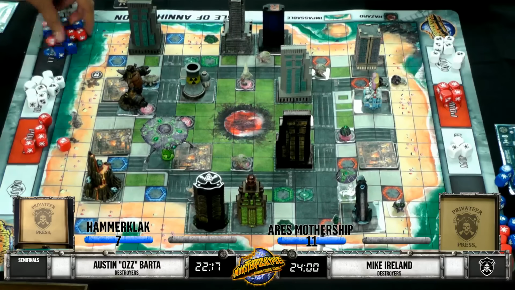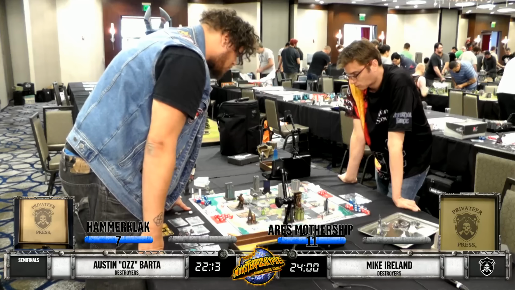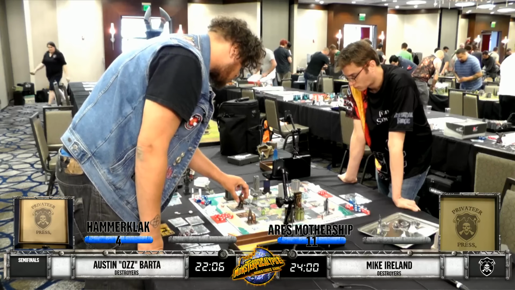And that should be, if my math is correct, that should put Hammer Clack down to 8. Was that building already gone? No, it was not. He destroyed that building. So 1 for the throw, 1 for the building, 1 for the rubble. So that should put Hammer Clack at 4, which puts him into hyper.